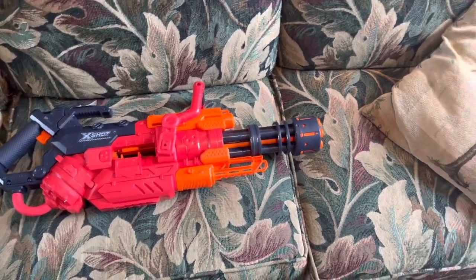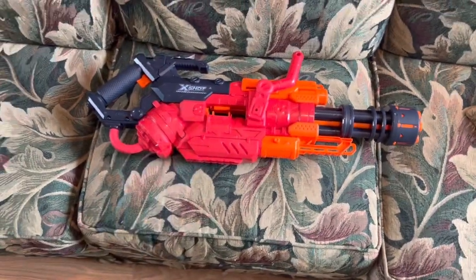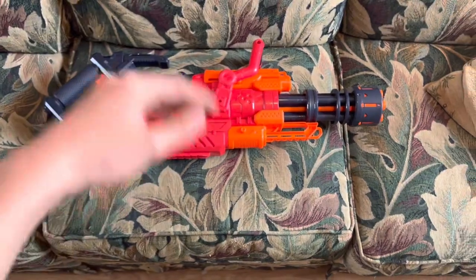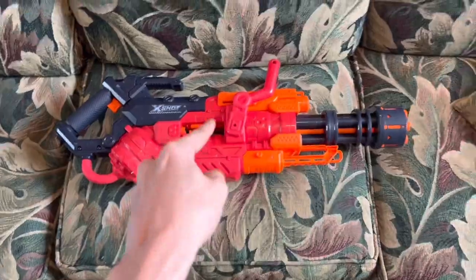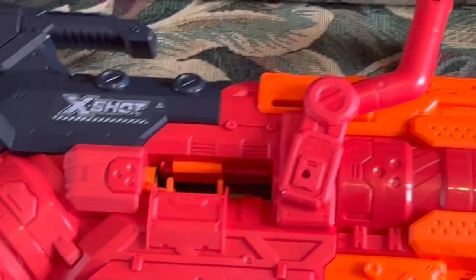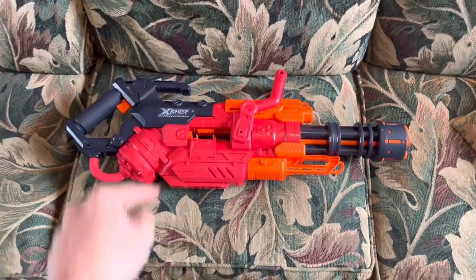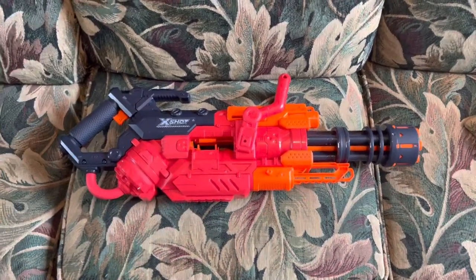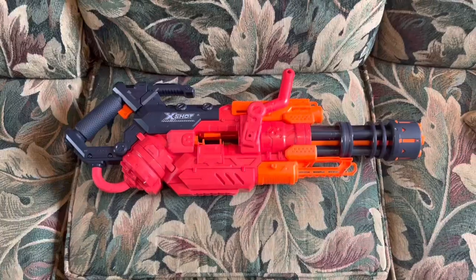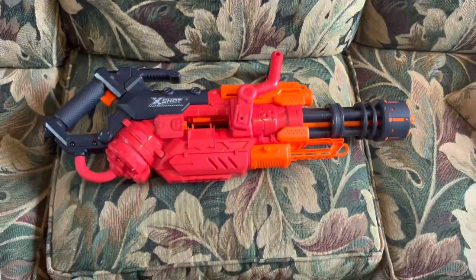This thing got a lot of attention, and it's not hard to see why — it's a minigun. It is an actual minigun. It's not like one of those blasters that kind of looks like a minigun but is really small or just doesn't work. This is saying: I am a minigun, take me seriously. This thing directly competes with the Titan CS50. So is it actually as cool as it's been led up to be? Let's find out.